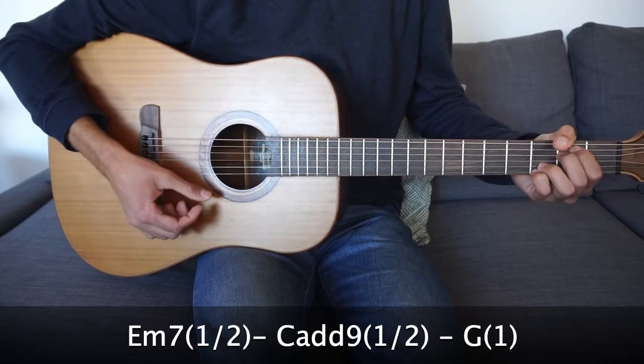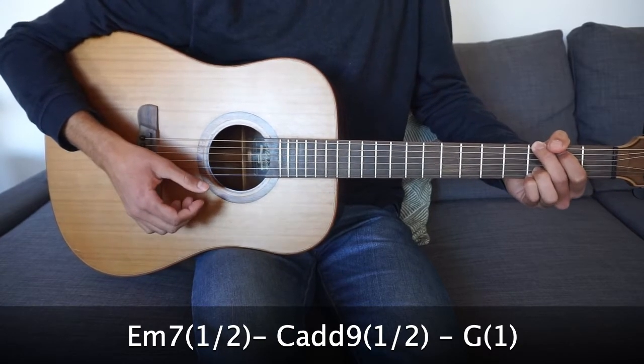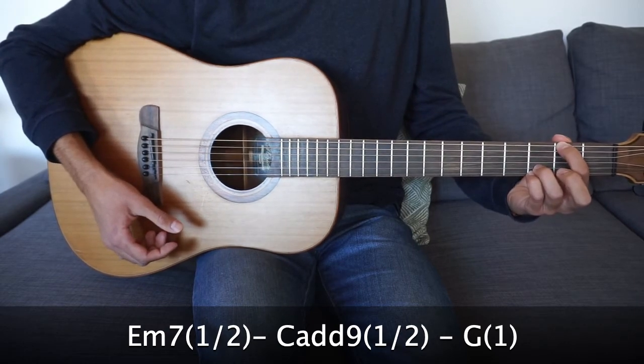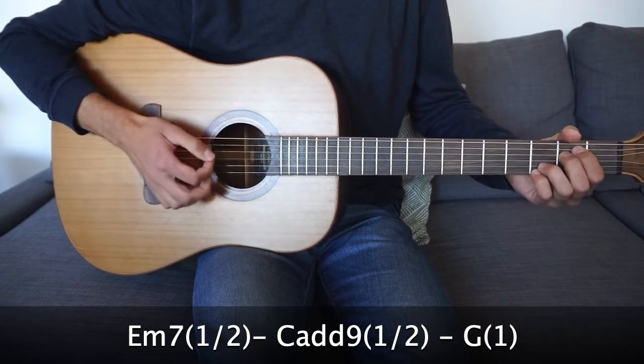For the chorus, we're going to play the E minor 7, C add 9, G. And sometimes, if you want, you can do a walk down with your index finger onto the second fret of the low E string. Okay, so in context, sometimes he plays this.